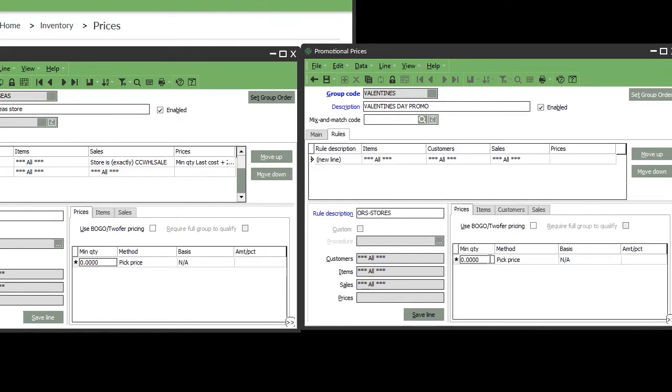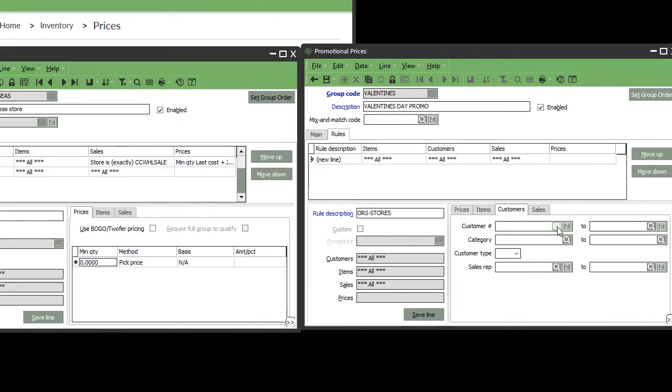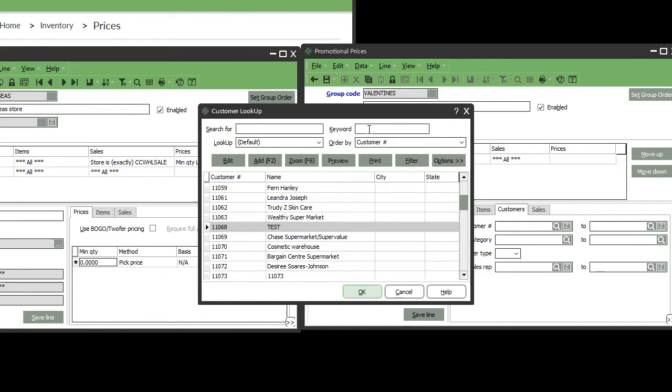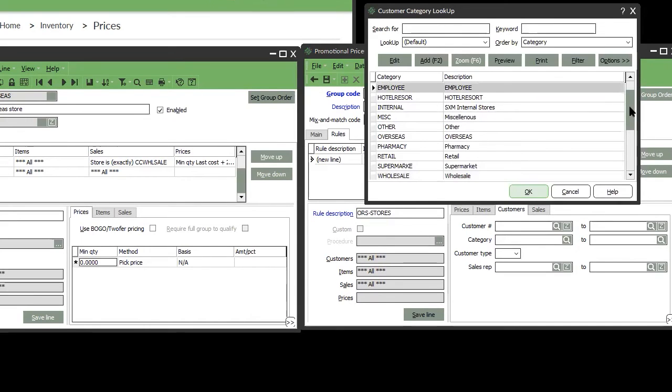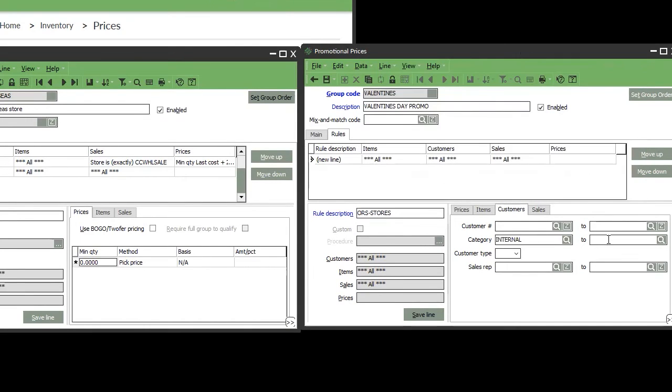So we can have prices like a fixed discount of 10% to all the lucky stores. And then we can have rules for wholesale customers.